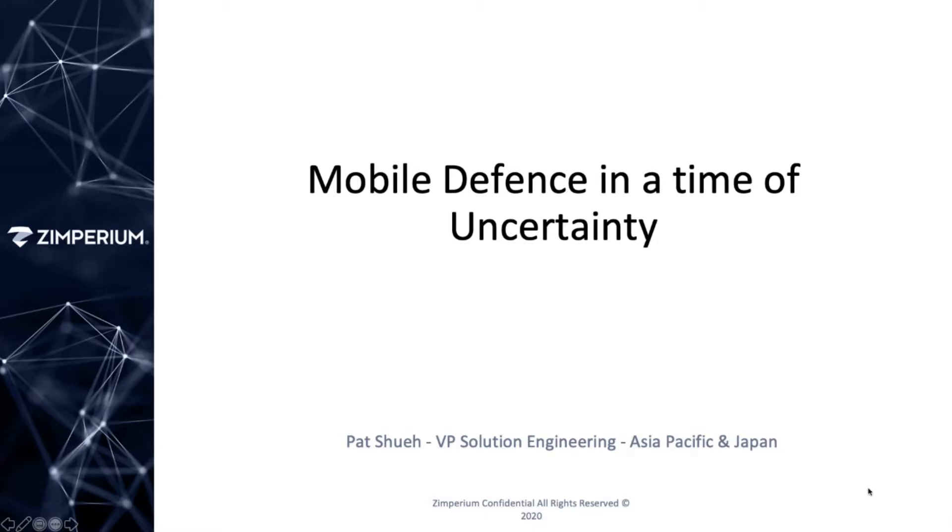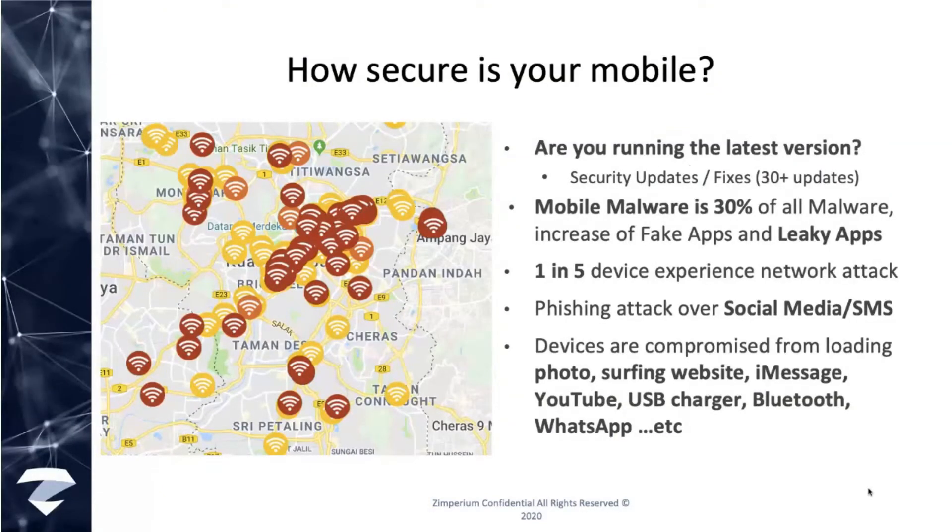So in the next 30 minutes, I'd like to take you through more specific stories and awareness around mobile security, and then finishing off the presentation with a demonstration on the iOS device. The reality is that nothing is really secure, and our mobile devices — such a valuable device that sits in our pocket — are actually becoming a mechanism, an entry point for people to get to you.